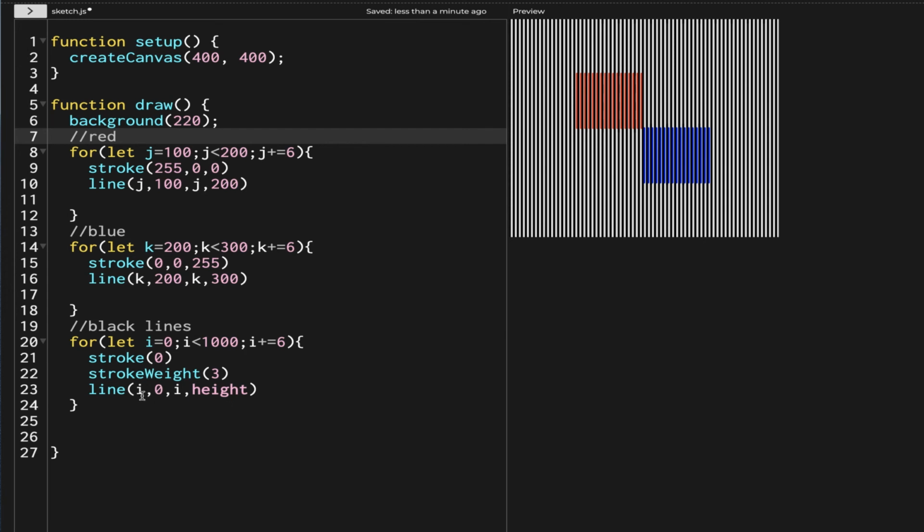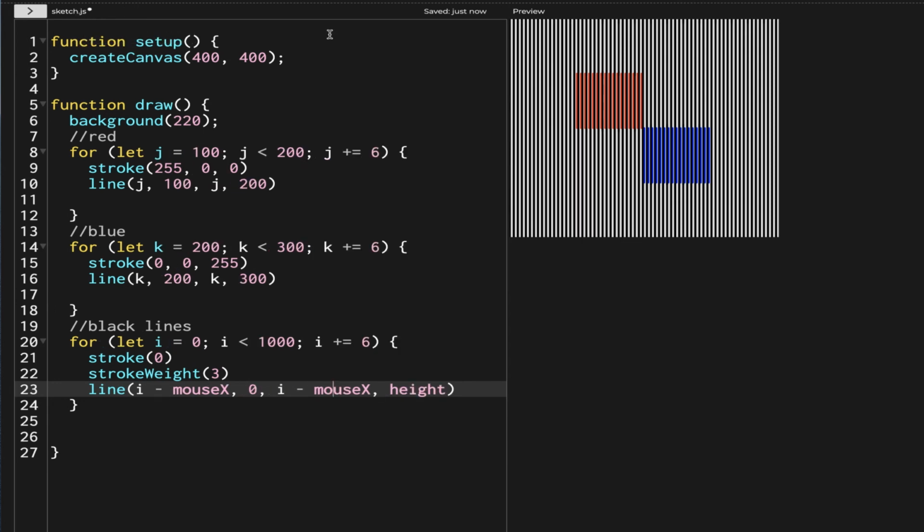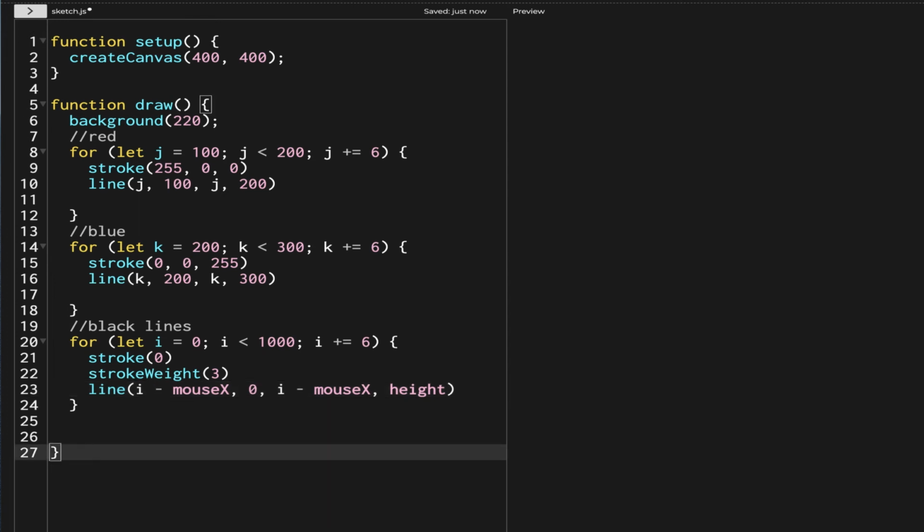Okay. So I'm going to add mouseX to my blue lines. And I'm not adding actually, I'm subtracting it. Why? Because when I move across, it will keep on moving, it will not disappear. The mouseX will not just finish off at the end of the canvas, it will keep on moving. You will see when I do this. And let's enlarge the code so that you can see much more clearly. Yeah, that's better. Now you can see the whole code much more clearly, and now we will run it.